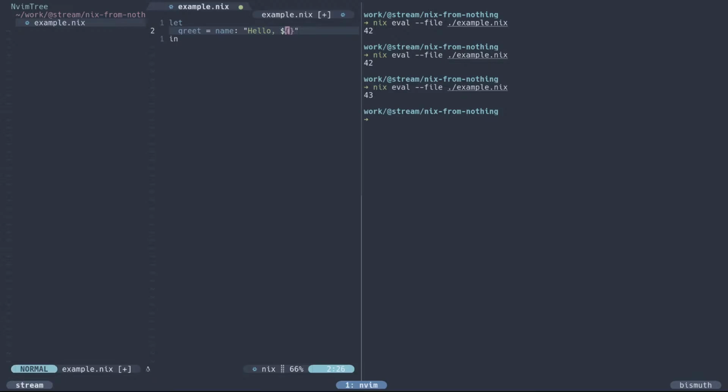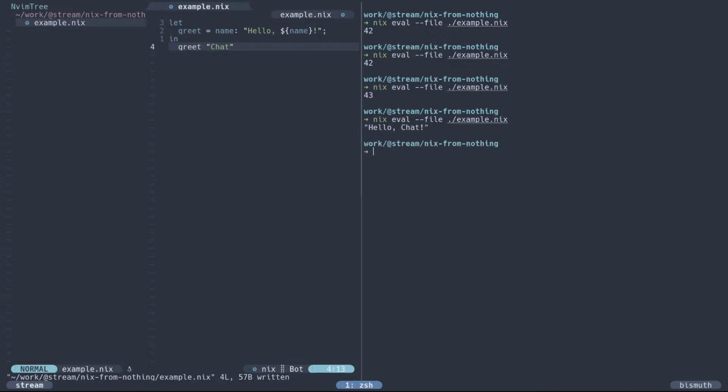And in Nix, we can interpolate variables like this. We say hello name. And we can greet stream, or actually we'll greet chat. There we go, it works. So if I evaluate this, we'll get hello chat. Cool.